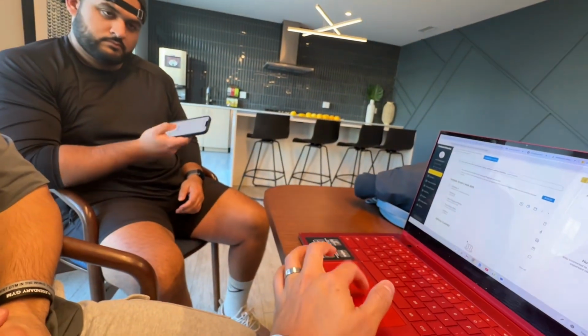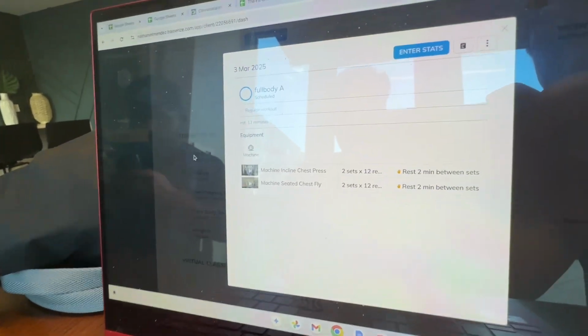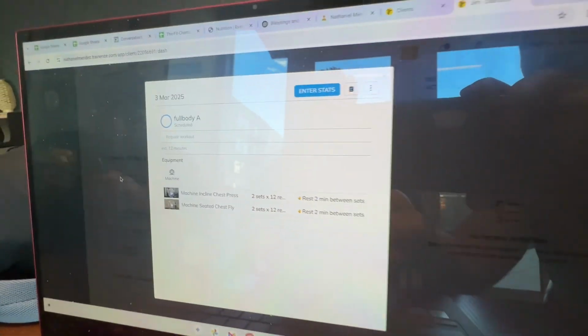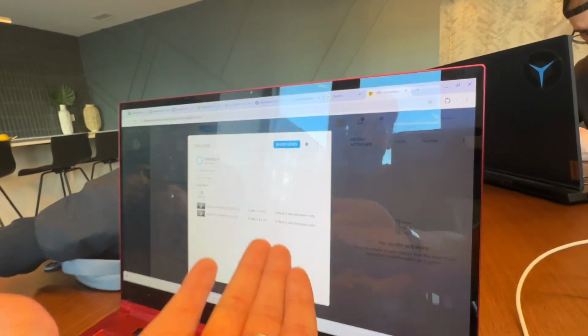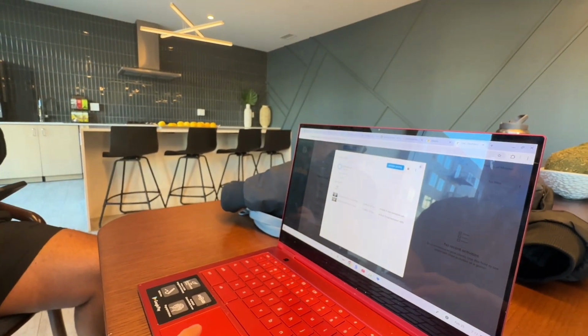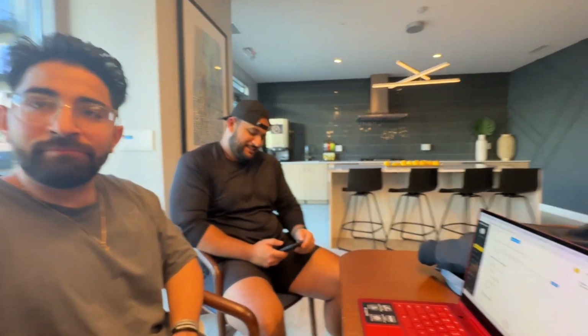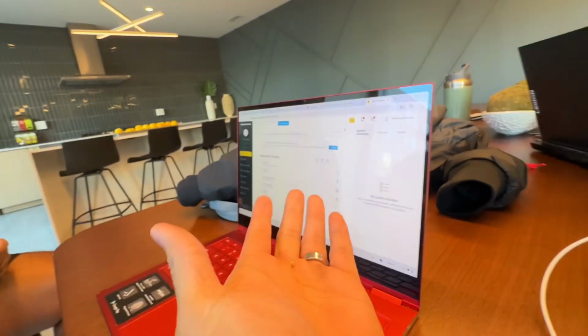Then he's going to press on this workout, boom, and he's going to see all the exercises listed out. He sees the demonstrations, the reps, sets, rest times, everything. Then he's going to complete it and mark it as done. And you're going to send him a message: Hey Jim, how was your first workout? It was amazing. I got everything structured. It was all set and ready for me, and I didn't even have to think about it. I just worked. That's it, bro. And that's how you set up the workouts.